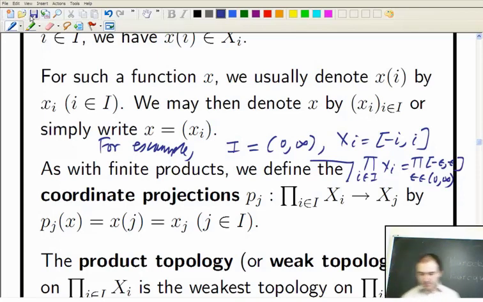But for the moment, this would be the set of all functions from the positive real numbers to the union of these things. What's the union of those closed intervals? What happens if you take the union of all those closed intervals from minus t up to t? What do you get? You get the whole real line, right? So in this case, the coordinates are taking real values. Surprise, surprise. Of course, in fact, you have to insist that the t-th coordinate is between minus t and t.